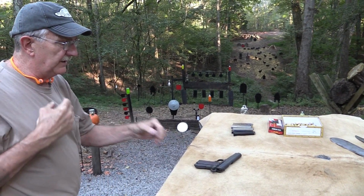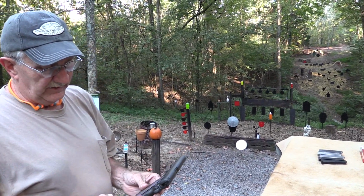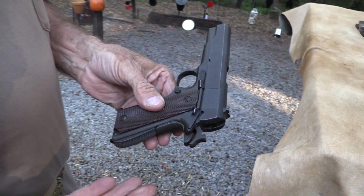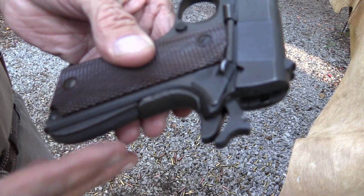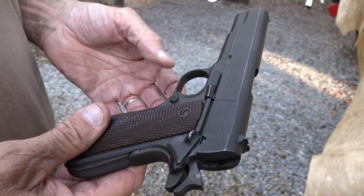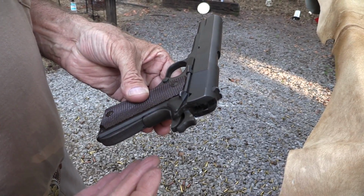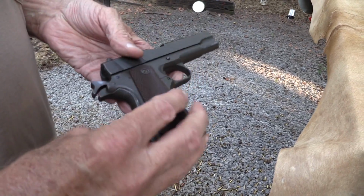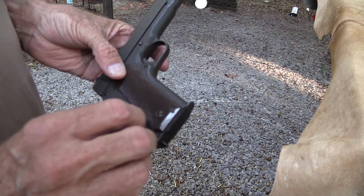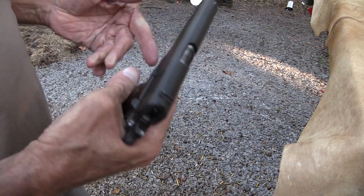So these old guns don't have the best sights. You know how it goes. They got the raised mainspring housing. They got the short triggers, which I don't prefer for a shooter. Most of us, I think, like a flat mainspring housing these days, and even a long trigger. Not everybody, depending on the size of your hands. And we like better sights on them and all that. But this is as issued. Got in good shape. Got a little gouge there on the grip panel, and that's about it.